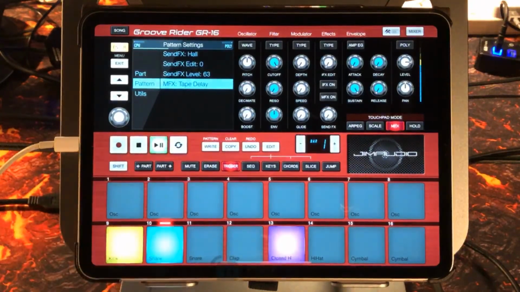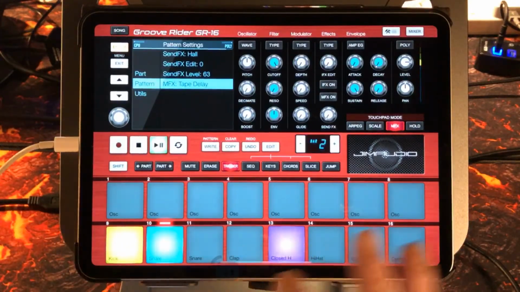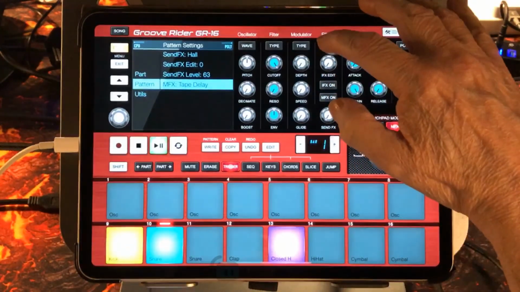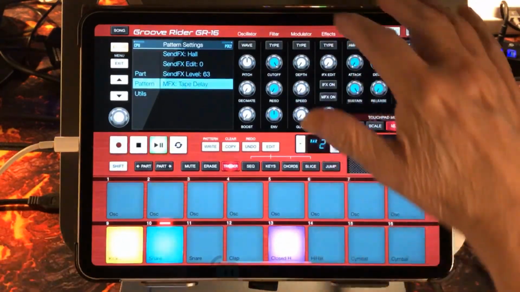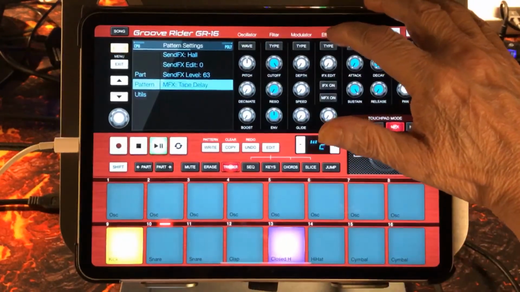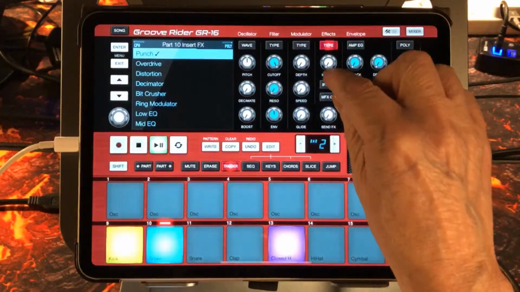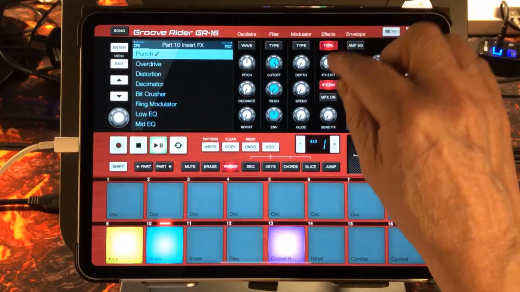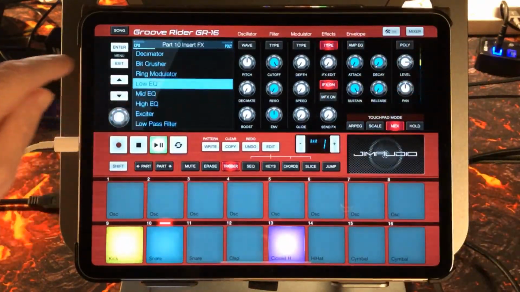Okay, so that's kind of a way, and we've altered this. So what can we do now? Let's put on an effect that's just related to the snare. So let's choose the snare. Let's go to effect and type, and you can have all these different effects. Now you have to make sure you switch multi-effect on, of course. That's punch.